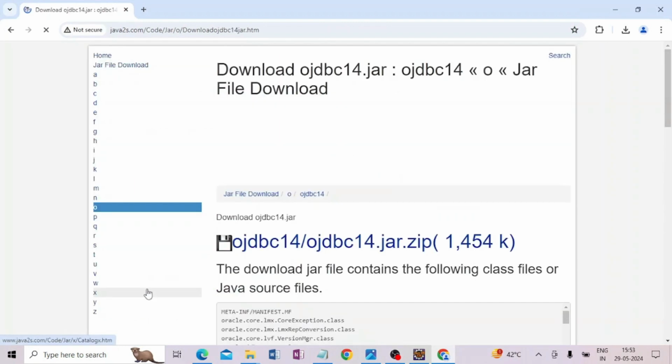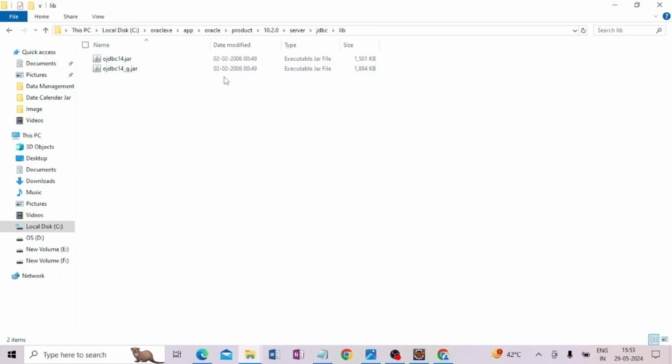From here you can download the jar folder. You have to download the jar folder and extract it. Then you will get this jar folder. But your system itself can give you this OJDBC jar folder. So now I will go for my own system. I will not go for third party. I have to link this jar folder with my project. Now I am going to close it.